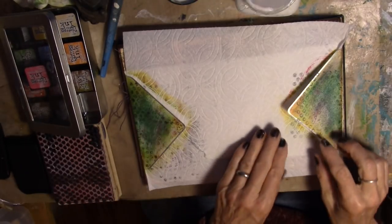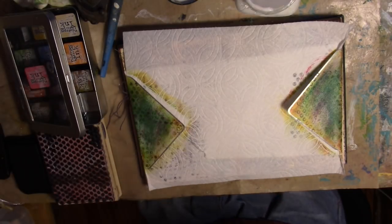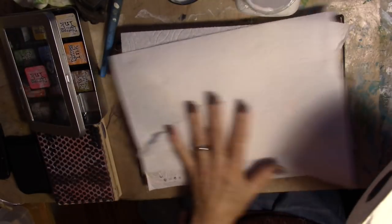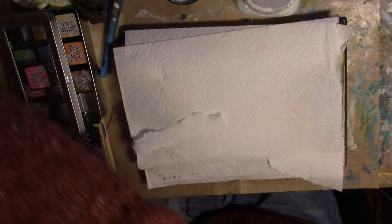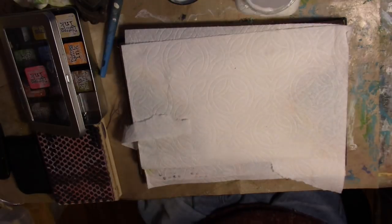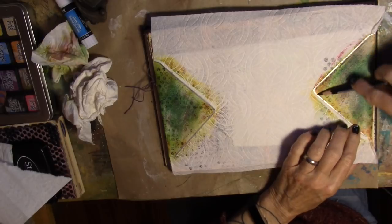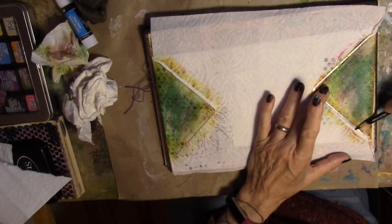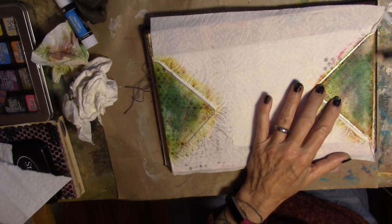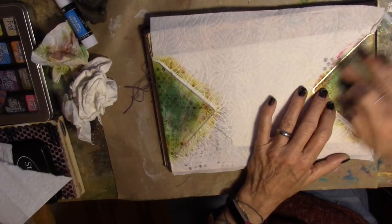All right, now, I was gonna say, now I'm gonna sit on it, but I've got my overalls on already. I'm not in my pajamas. So I'm gonna go ahead and cover these guys up before I sit on it. Otherwise, I will have distress ink on my bum. All right, have a seat. I'm gonna Stabilo on this while it's on the paper towel. I'm a spit and smudge girl, you guys know that.